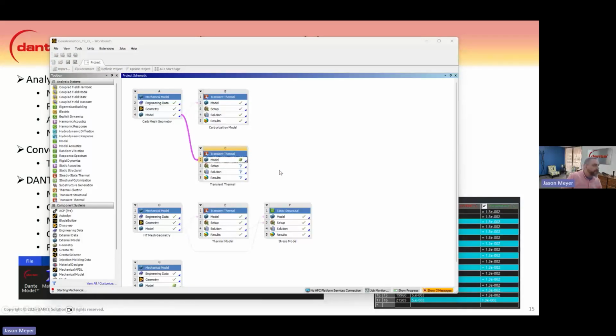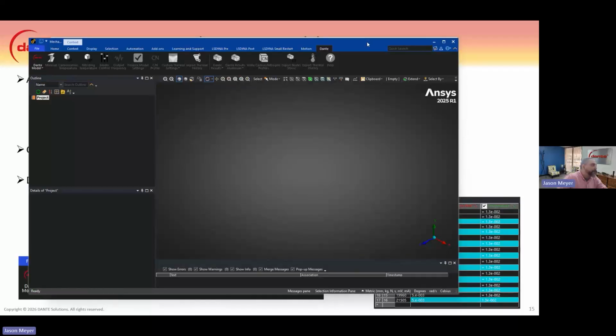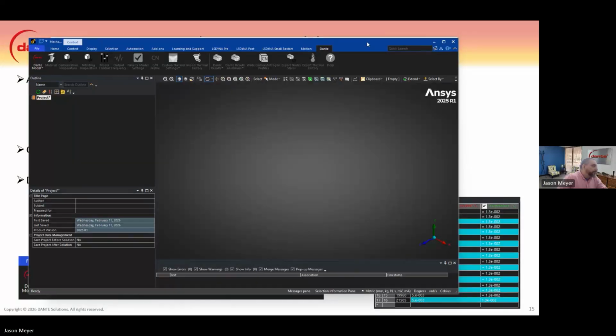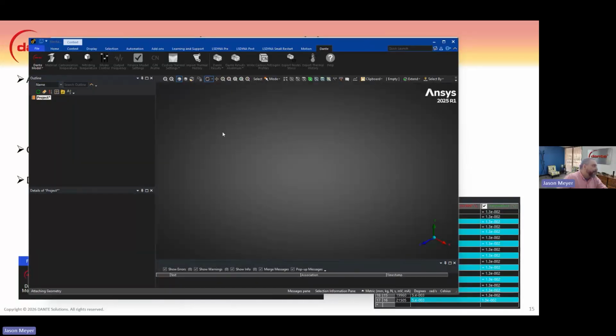Now, this usually slows down a little bit because of Teams, so we'll give it a moment, and it will be ready for us. We're looking good on time here. Okay. That's loading the project.